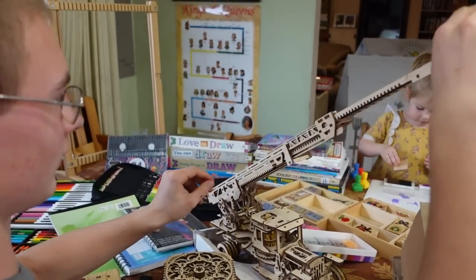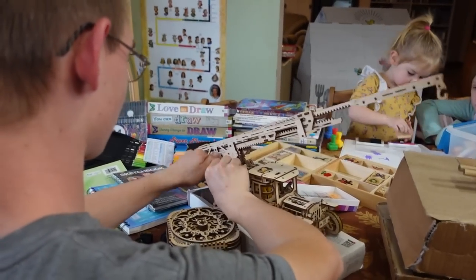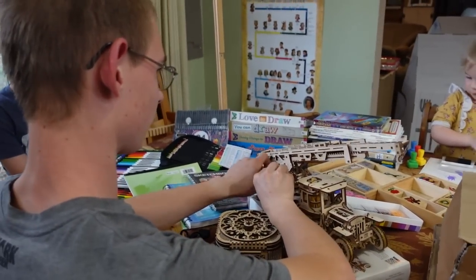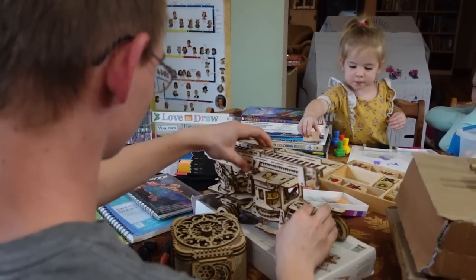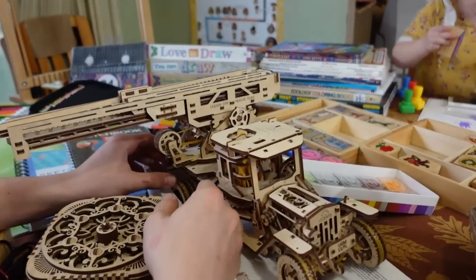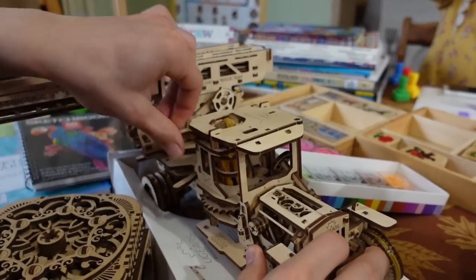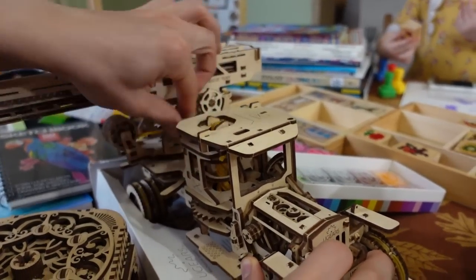Yeah, but then show them what the motor does. I just think it's super, super cool, especially if you have a child that is naturally into building things, a future engineer or someone that can figure out how things work. Okay, what are you doing here? Your stamp is working. Okay, he's winding it up.